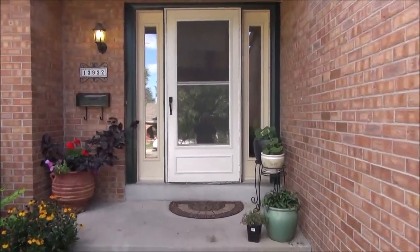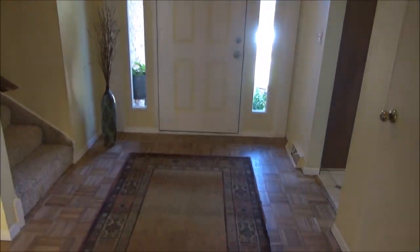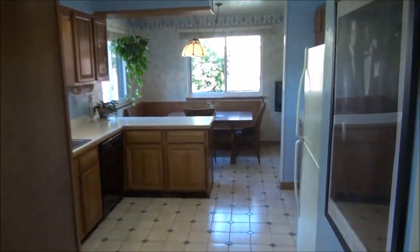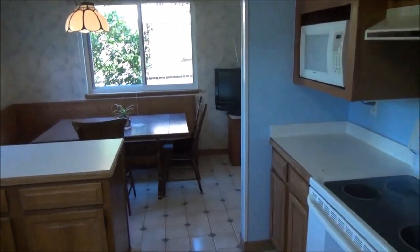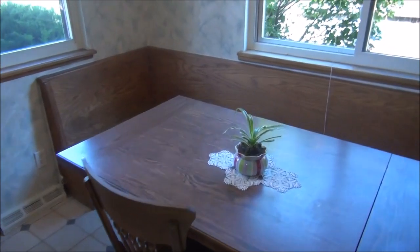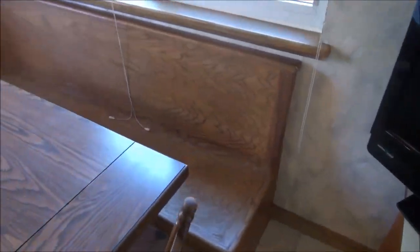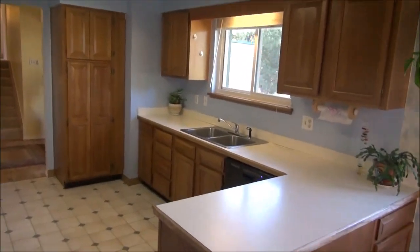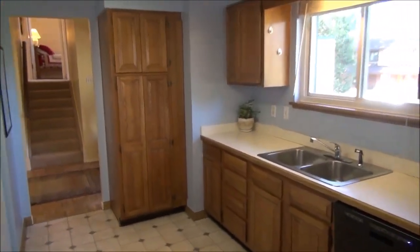Let's go inside and look at this home. Coming in through the front door, we're initially on a parquet floor, and next to the kitchen, which has a ceramic tile floor. I call this a country kitchen, and the main reason I do that is because of this nice eating area here with the built-in bench — benches on two sides. And there's the kitchen itself, showing a nice pantry there.